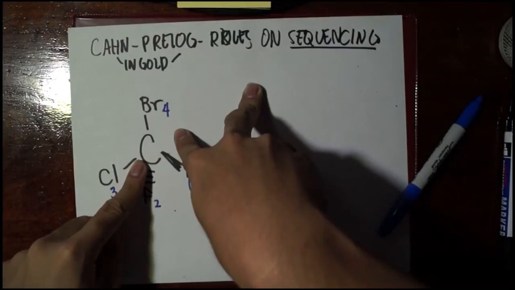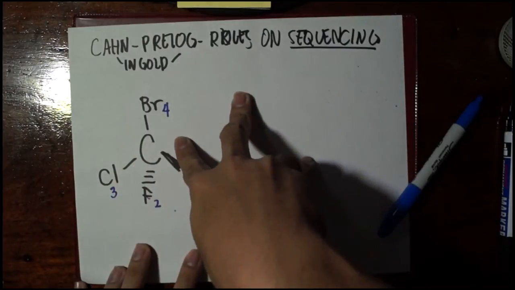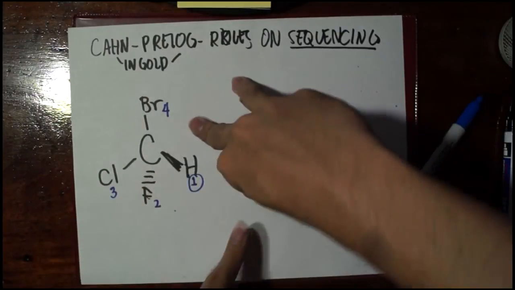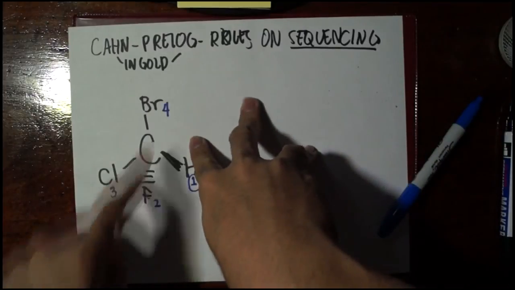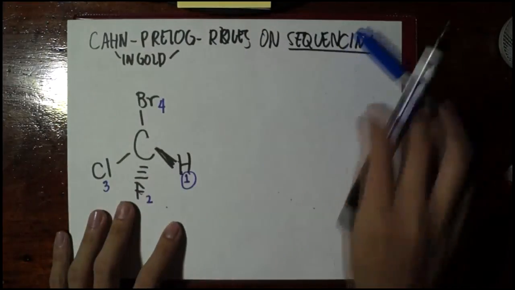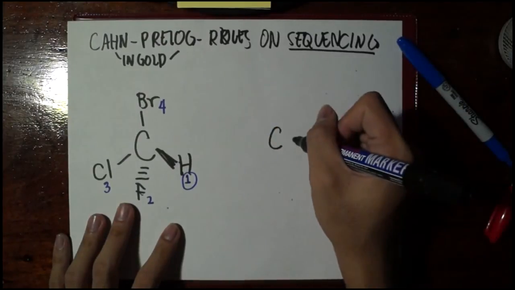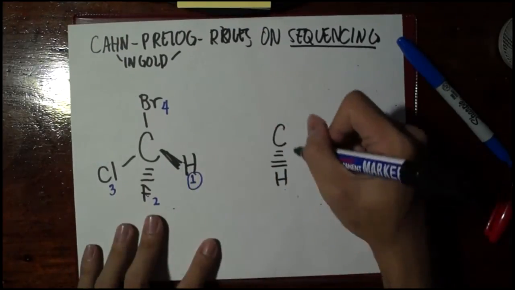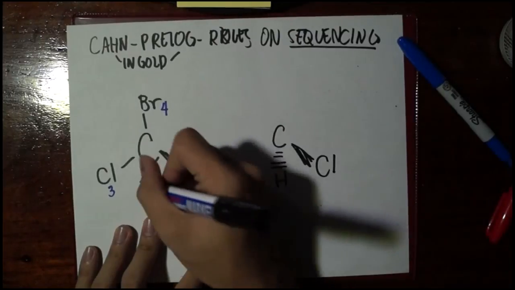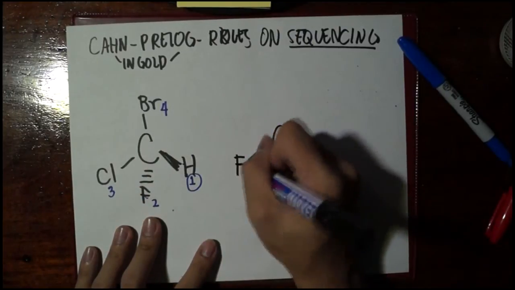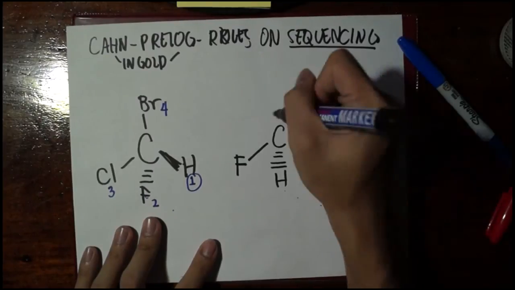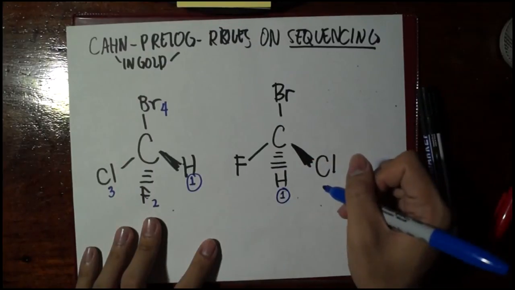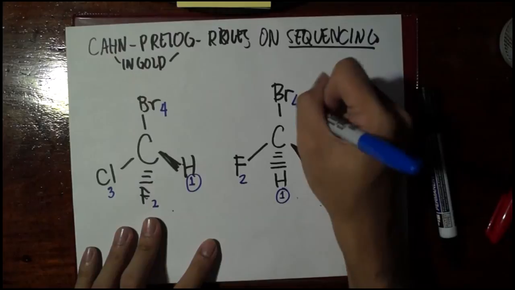So how do we rotate it? We put this hydrogen at the back. So what happens? The chlorine, which used to be here, goes to the front, and the fluorine, which used to be at the back, goes to the side. So how do we draw that now? I hope you get the imagination. So hydrogen goes here at the back, chlorine goes at the front, then fluorine from the back goes to the side. Then bromine, since it's at the top, nothing changes. So now hydrogen is at the back, then we have fluorine, chlorine, and bromine.